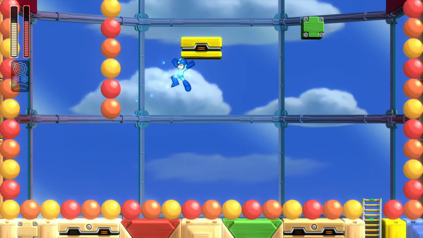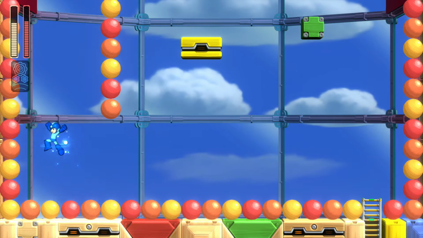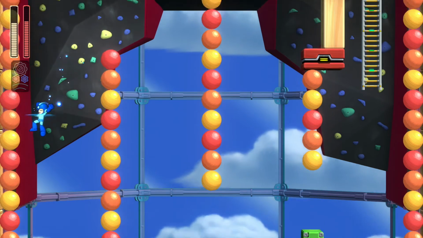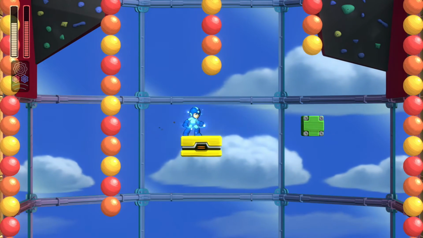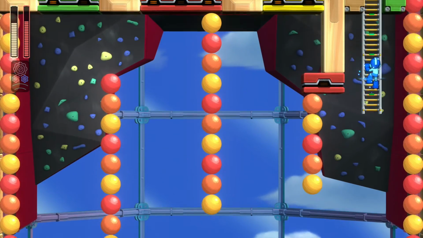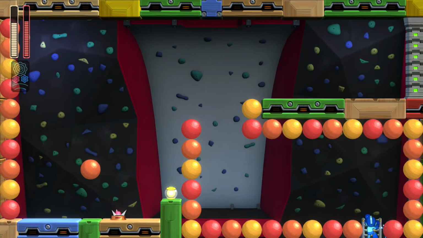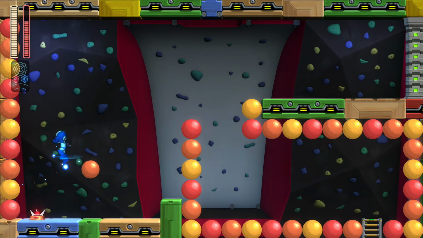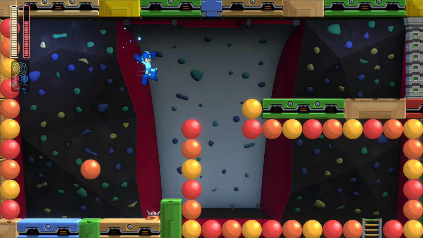Oh no. Stop it, Mega Man. Stop it. We gotta get across. Okay, okay. Alright, and then here we go. Bam, bam, bam. Get up there. Please get me to the boss. I'm tired of this. This game! Stop it! Ah, man!